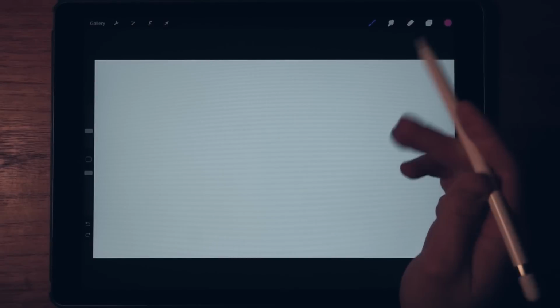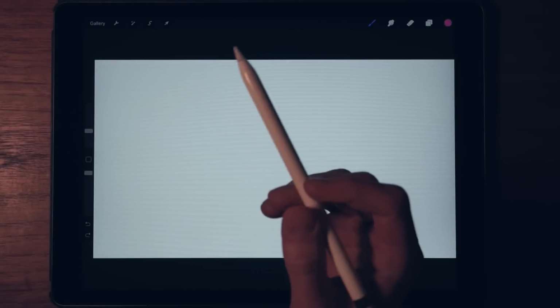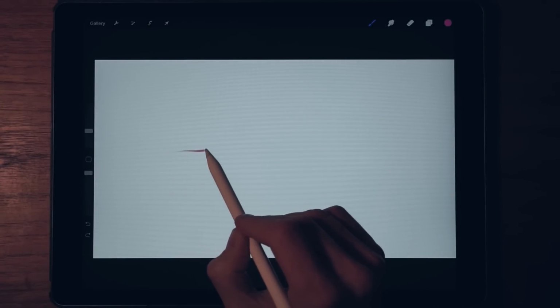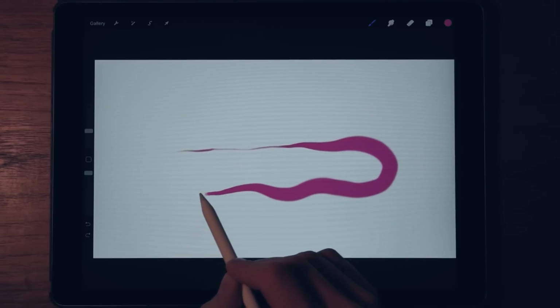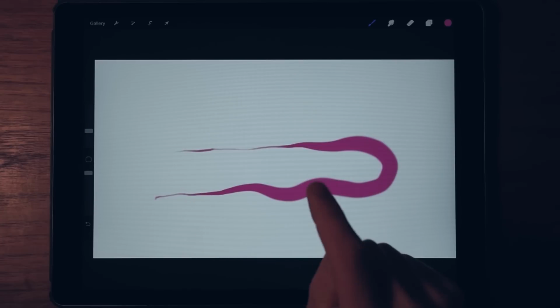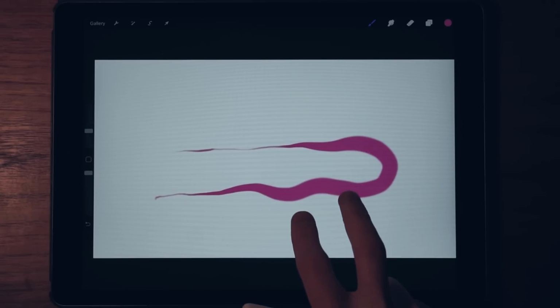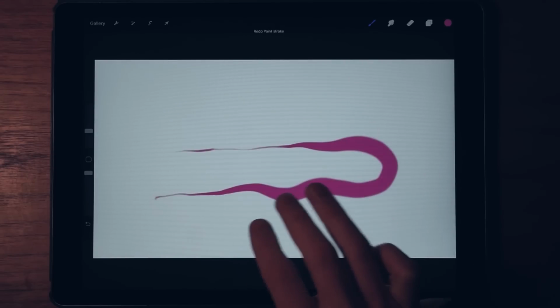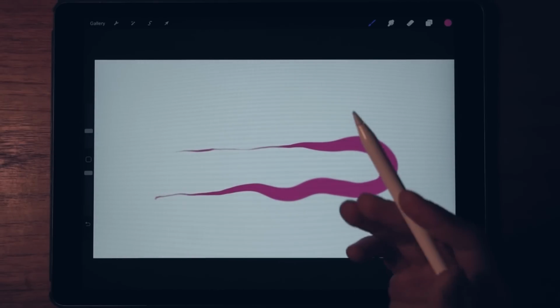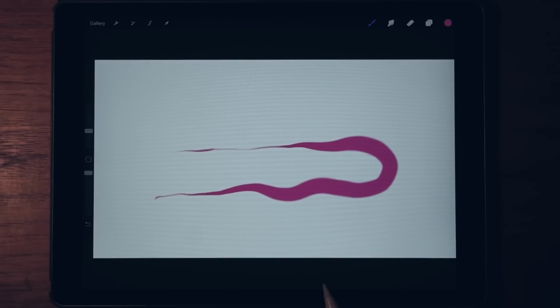All right, so first things first, if you have the Apple Pencil, you can have it so that when you draw lightly, it creates thin strokes. If you press really down, it's gonna create thick strokes. If you wanna undo what you just drew, you just tap with two fingers and it's gonna remove it. Tap with three fingers and it's gonna redo. So that's pretty simple. Two fingers, undo, three fingers, redo.